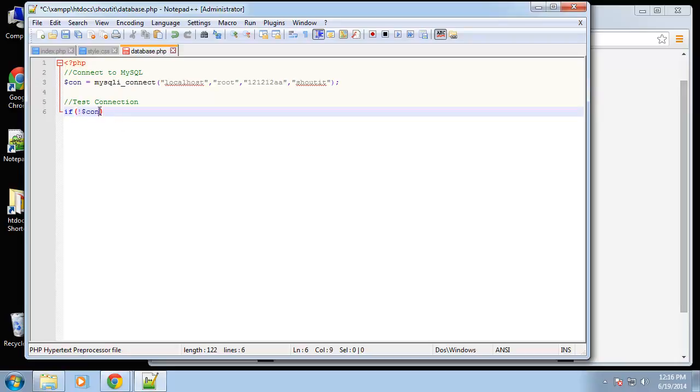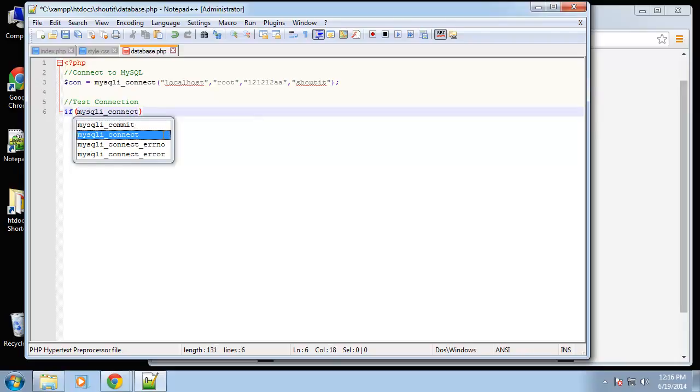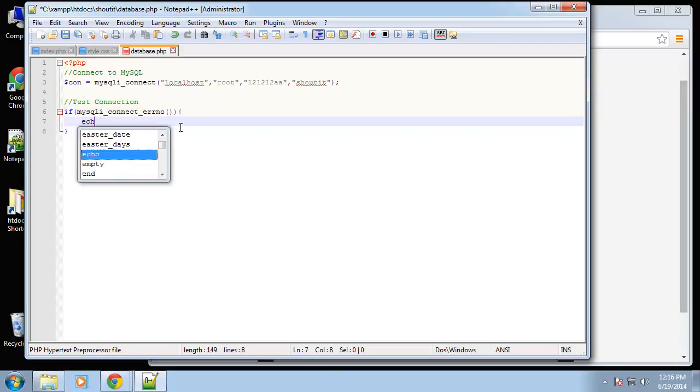But we can also use a useful function called mysqli_connect_errno. I don't know how it's pronounced, but ERRNO. So we can check for errors with that, and then we can echo out an error string.